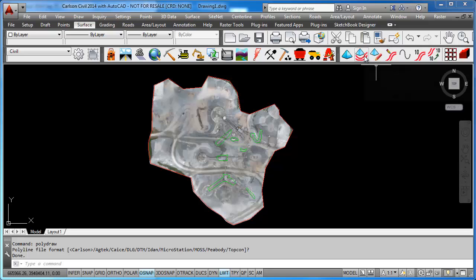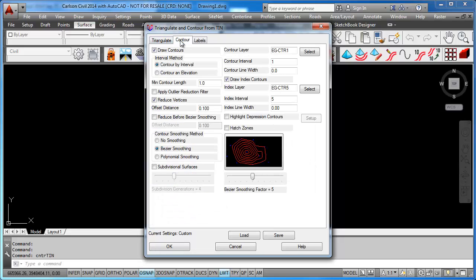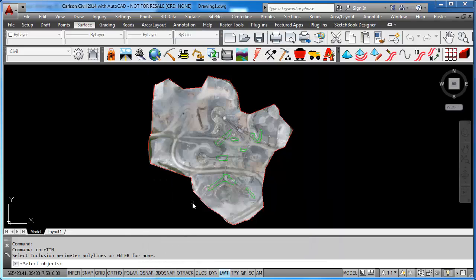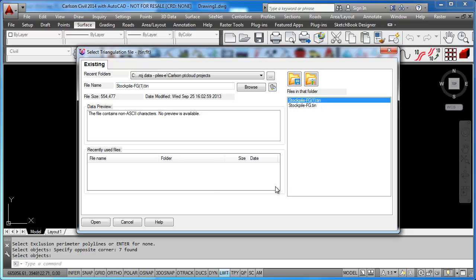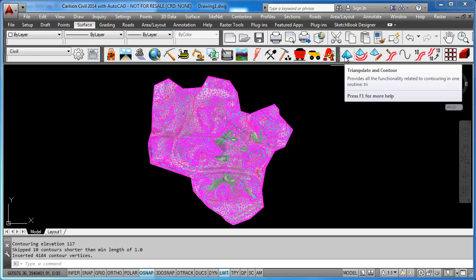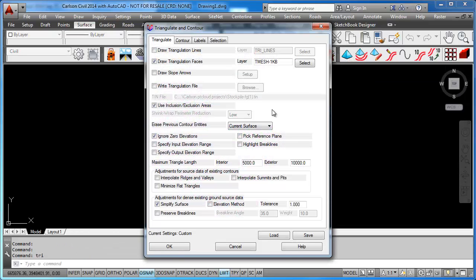And if I go up to this command here, contour from tin file, and I'm going to, everything's good, pick OK. Here's the inclusion area, exclusion area. I'm going to grab those, and this is the file. You can see that I've essentially decimated it once in Point Cloud, decimated it again in Civil Suite, and now I'm actually excluding areas where it contoured here. And now I want to recontour this right here.